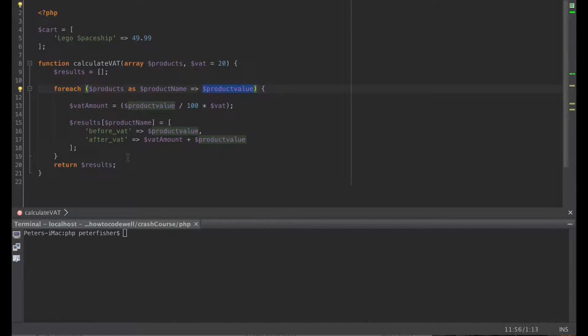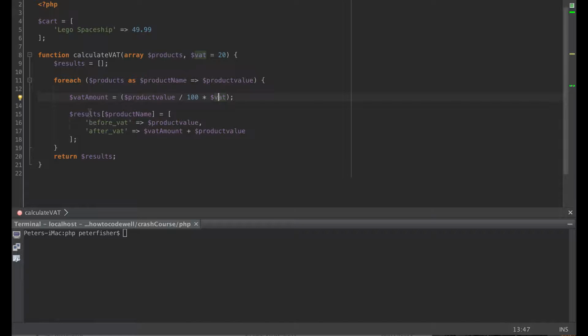We're then calculating the VAT amount, so we're creating a new variable called VAT amount for each of these items, where that's the product value divided by 100. That's going to get 1%, and then timesing that by the VAT amount, which is 20 by default.